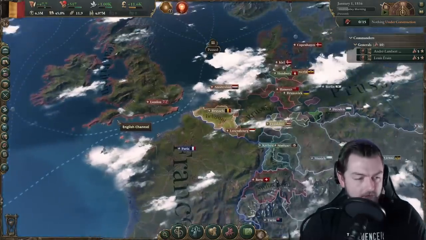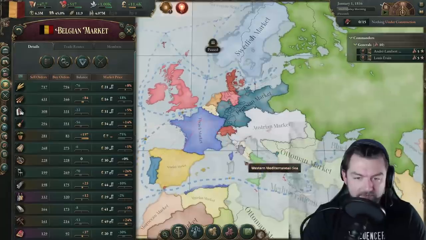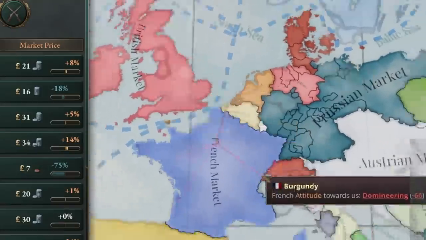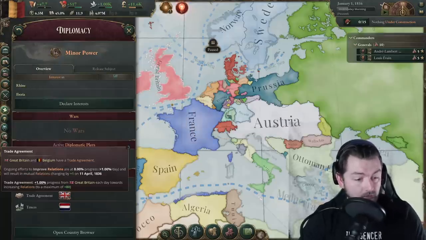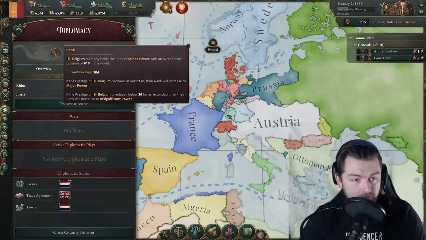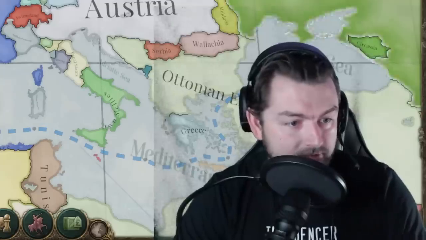Now, the interesting thing to note about Belgium from the beginning is that we have our own Belgian market. The issue is that the Belgian market is very small. It pretty much only deals with us. If you look at our varying relations here, we do already have a trade agreement with the United Kingdom. And while we are rival to the Netherlands, we do have a truce, which is going to end rather quickly. We are the 16th rank power, which actually means we're not a great power, we're a minor power, but don't worry, we're going to get ourselves up here soon enough.